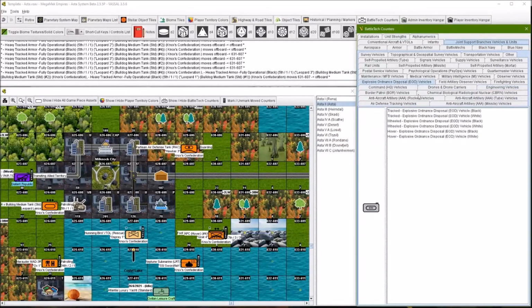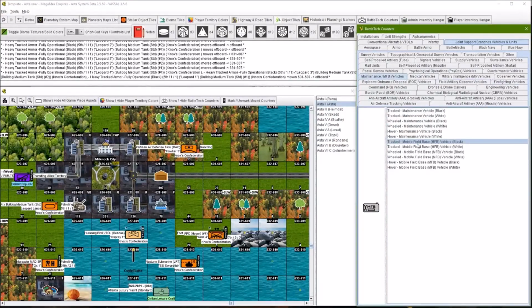Ordnance disposal units or EOD, again just a self-designating unit here if that's what you want to use it for. Field artillery observer vehicles and firefighting vehicles. MFBs, these are units that can repair other units, mobile field bases, or just a standard maintenance unit.